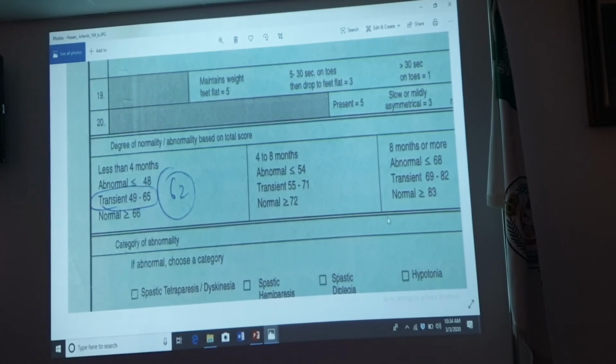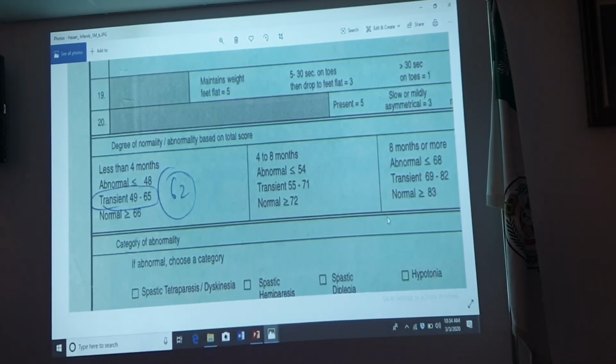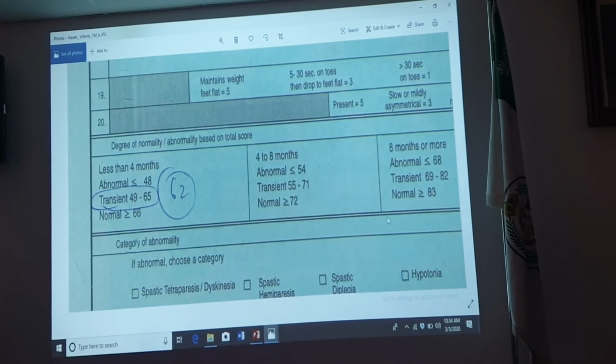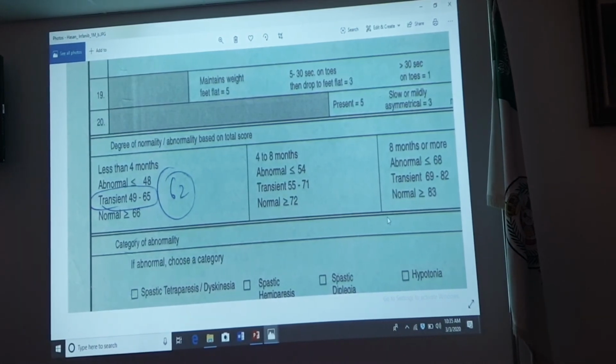So now look, 4 to 8 months. How many items till 8 months can you apply? Let's see this. All except 2. That is item number 1, 2, 3, 4, 5, 6, 7, 8, 9, 10, and 17 is 11, then 12, 13, 14. All except 2. So 18 items you can apply. 18 fives are 90. Look at the score. Why 70? If a child is getting more than or equal to 72, the child will be considered as normal.